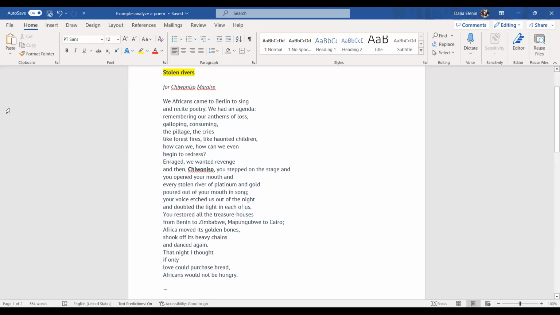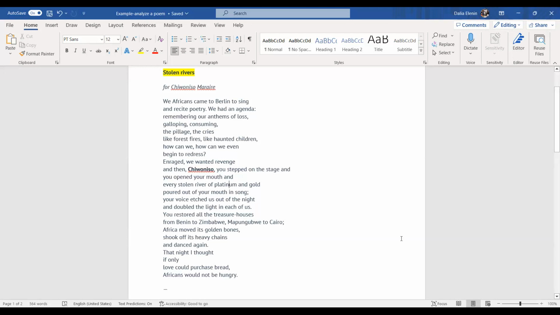So who is the narrator? The narrator is the poet, and he is addressing this poem to this singer, a famous singer. Now, if you are in the exam and you don't know that this is the singer, you might be saying that would be okay. And a good correct answer is if you say he is addressing praise to the name of this person, that he was also looking for the rights of the African people. This guy used to sing in his songs the rights of the Black people and so on.